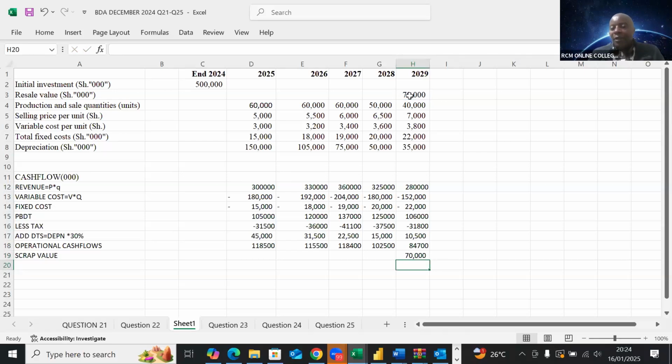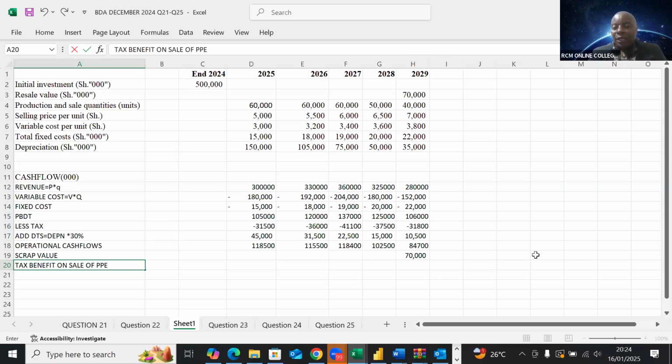Don't forget this, when you sell, there will be a tax benefit or a tax loss. In most cases, it's a tax benefit, on sale of PPE.